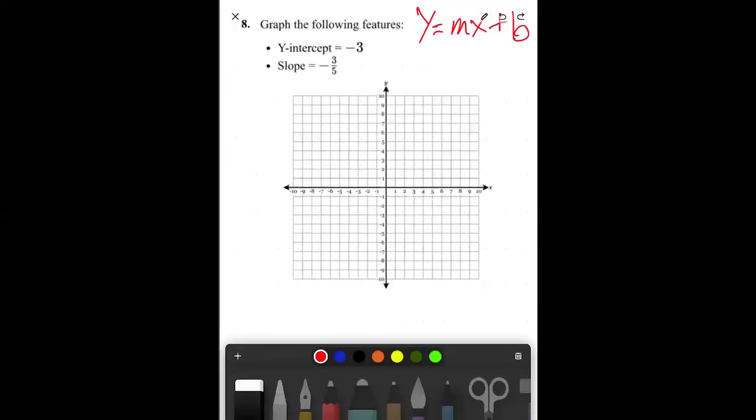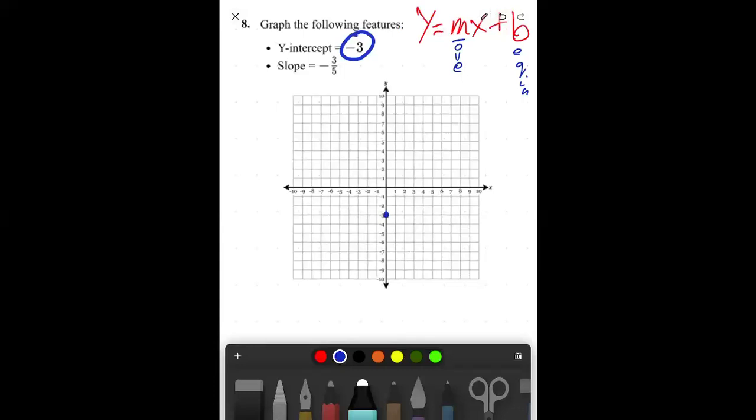So, very first thing I know. If you look at this, the y-intercept is called the B term, and basically what I like to say is it stands for begin. That's where you're going to begin. And the slope, which is M, is going to stand for how we're going to move from that beginning point. So, very first thing I want to do is, since they told us that the y-intercept is a -3, I'm going to go to the y-axis and I'm just going to plot it at a -3. So here is where I would plot it.